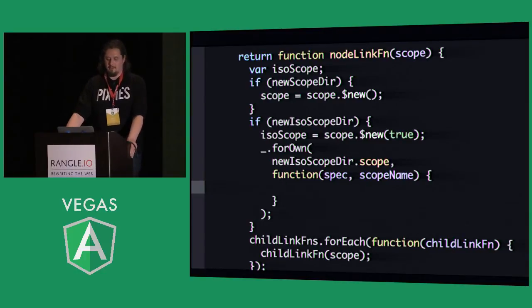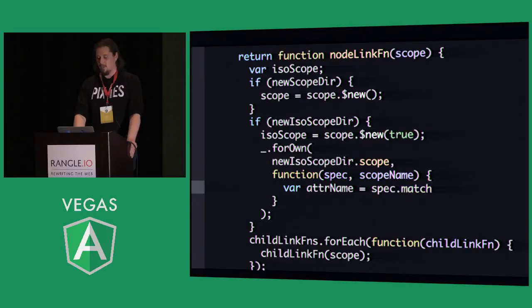So if you recall, the values in that spec object were these strings that begin with the equal sign and are followed by the attribute name that we should be looking at. So the first thing we do is we actually grab the attribute name from that string by extracting everything from it except for the beginning equal sign character. And that gives us the attribute name we should be looking at in the DOM. And we do that with a regular expression and a group.